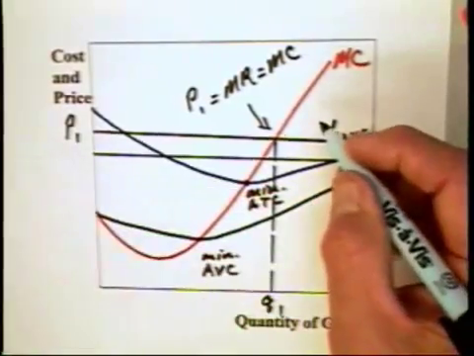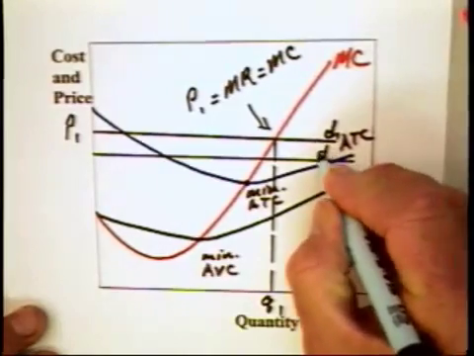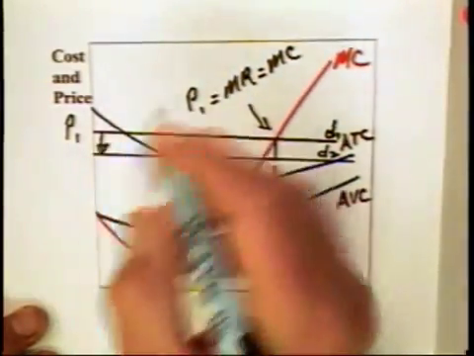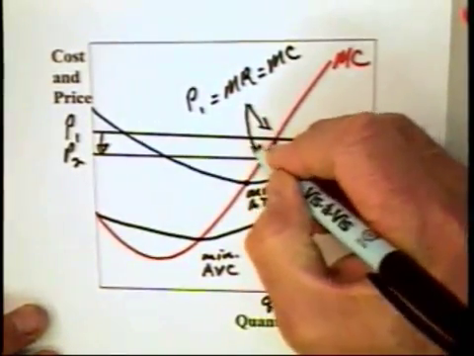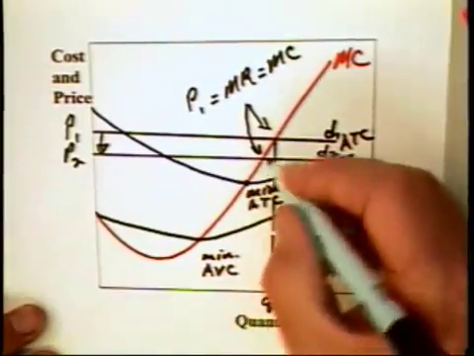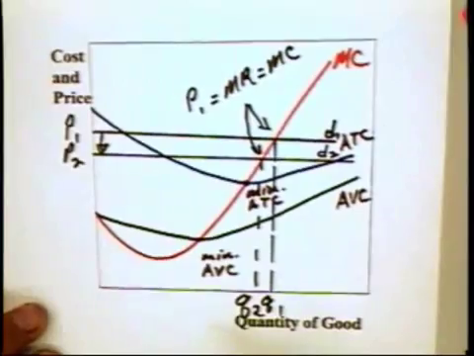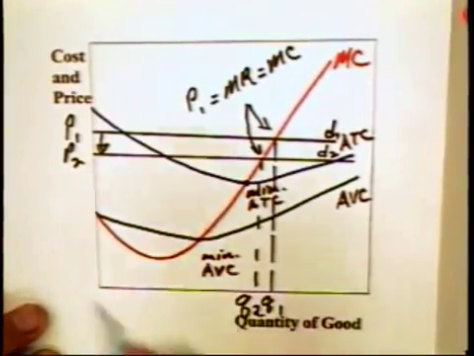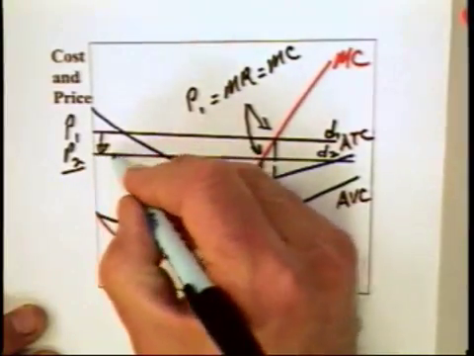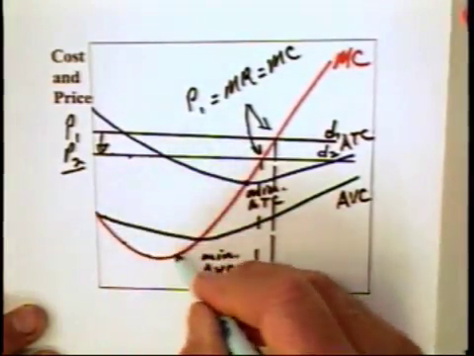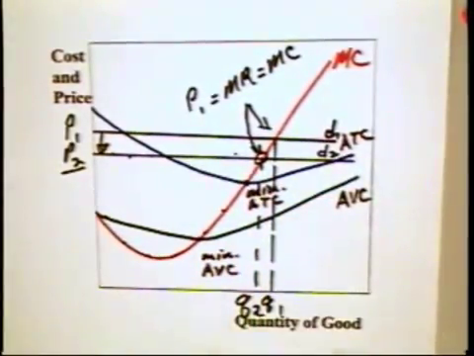here. That is, that the demand for the good could have fallen in the market, and as a result the price fell from P1 to P2. Well, again, we should expand production to where marginal revenue is equal to marginal cost, or move to an output level of Q2. Why? Because the marginal revenue indicated by the now new price P2 is greater than the marginal cost all the way up to this intersection.